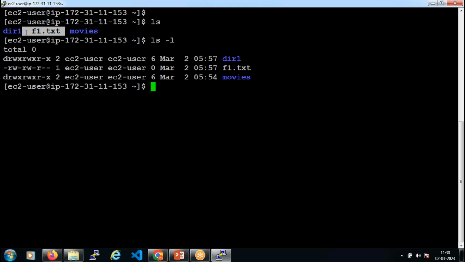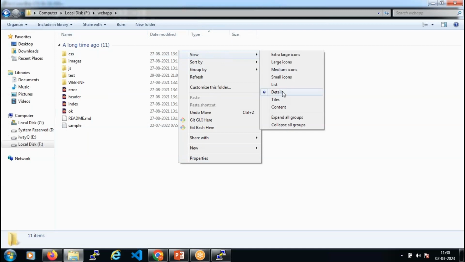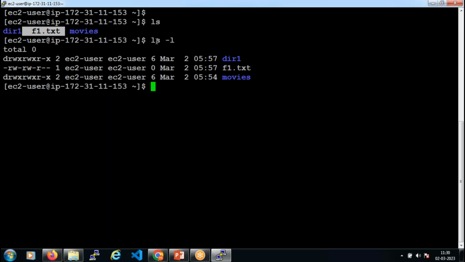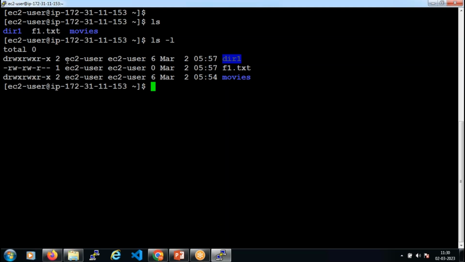Same thing: in Windows, you get this view by details, and the same thing I'm getting in Linux machines by running ls -l. That's it. You see now the dir1 has more details here.